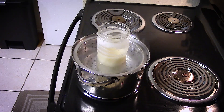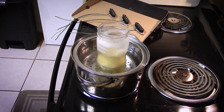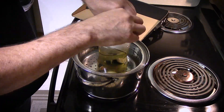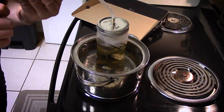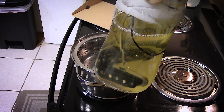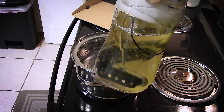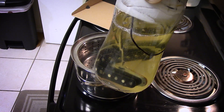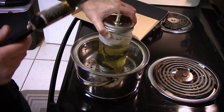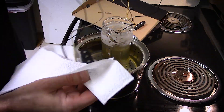For a final step in building these pickups: wax potting. Some people like wax potting, some do not, and some like wax potting but not vacuum wax potting — all fine. I put paraffin and beeswax in a double boiler and got it all melted to 150 degrees. I placed the pickups in a mason jar, put a lid on it, and drew it down under vacuum using a brake bleeder to suck the air out of the pickups. Proceed with caution — hot wax is hot wax. You could burn yourself; it will catch fire if you're not careful. You don't want to burn your house down, so use caution or maybe just don't do it. Pulling them out of the wax, cleaning them off a little, and they are pretty much done.